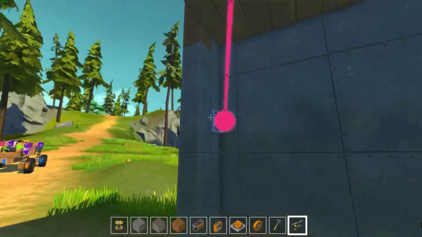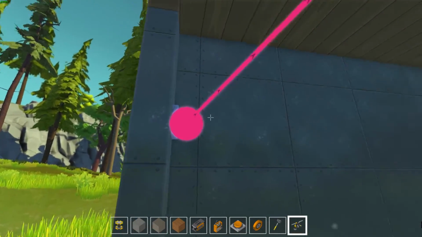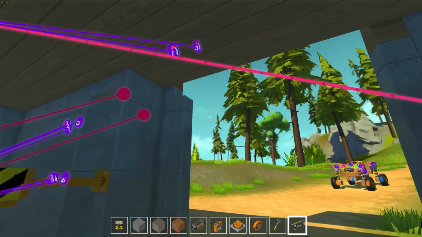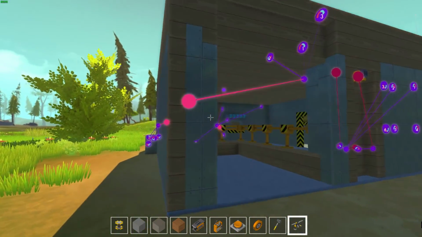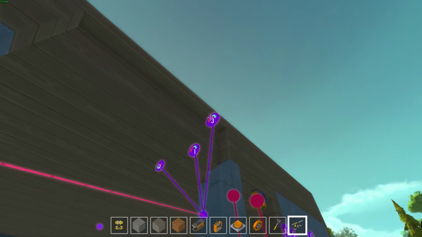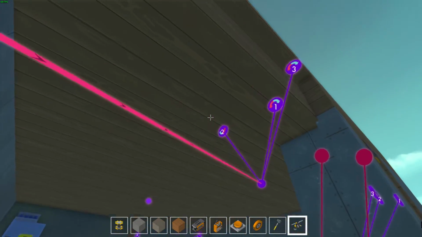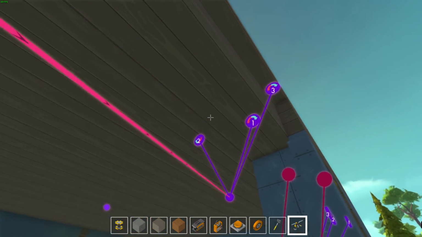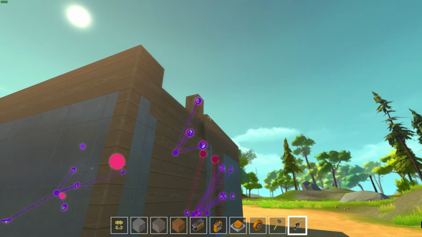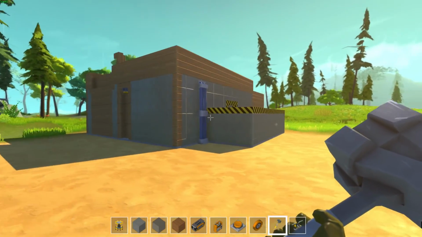On the roof, it's similar to the piston, I believe. Let's have a look. It's just a matter of fiddling with the rotations, to be honest. In this one, I believe what happens is 3's the main hinge. Oh no, sorry, 1's the main hinge. 1 flips up, then 2 flips up and counters it, so it remains flat. And it just sort of slots in nicely like that. It's pretty cool. I'm pretty happy with how that's turned out.